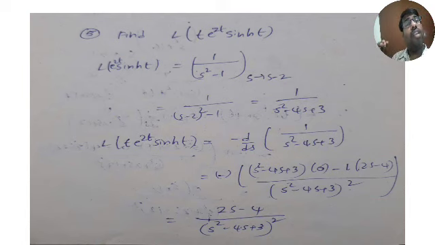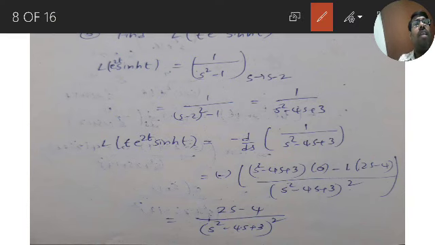What is f of t? Then find f bar of s and take the derivative of f bar of s. That is the method. Very easy method. Are you getting? Very, very easy method. So L of t into e power of 2t into sin ht. Our f of t is e power of 2t into sin ht. Now apply the first shifting theorem: multiplied by e power of at means replace s by s minus a. Now for 2t, replace s by s minus 2, and L of sin ht is a by s square minus a square.